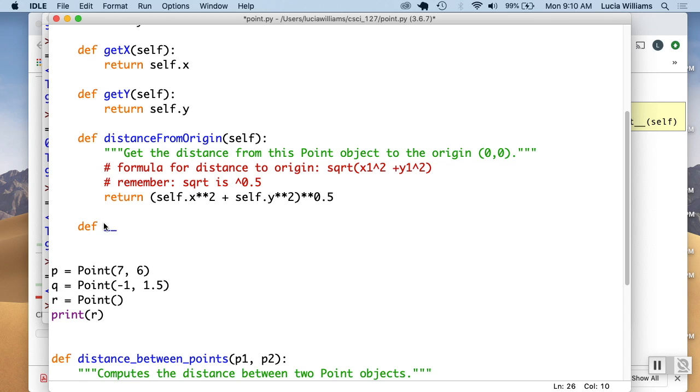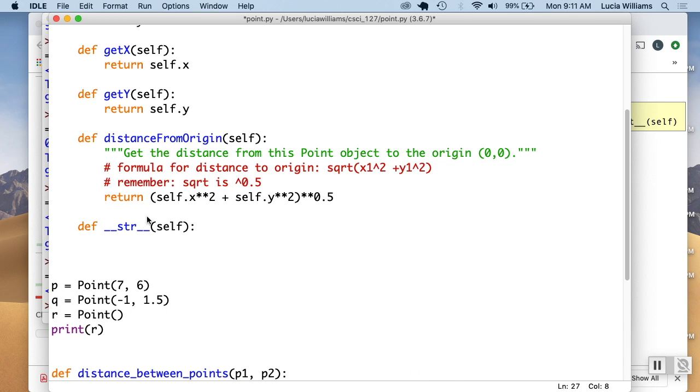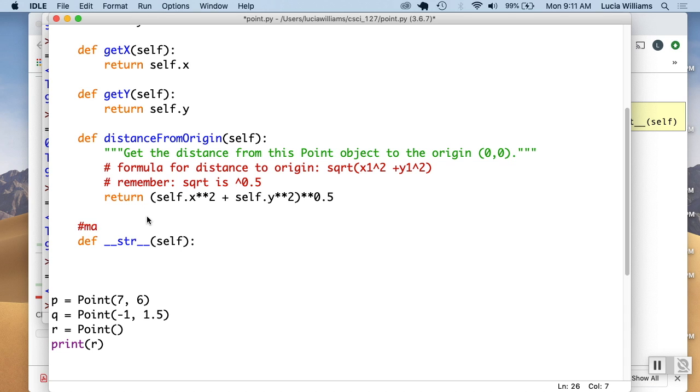I might want to be able to override that functionality. And how I do that is with another magic method, a magic method to override the built-in print method, just to be really precise.